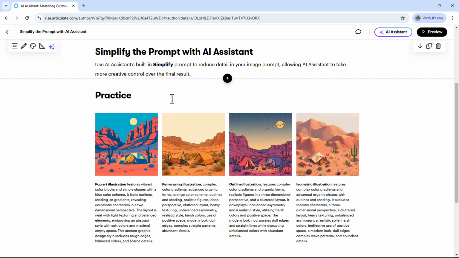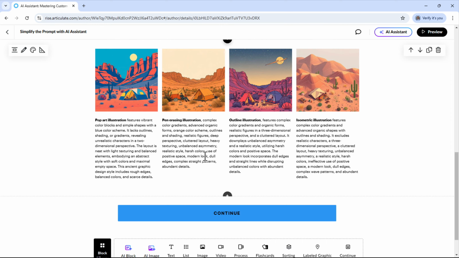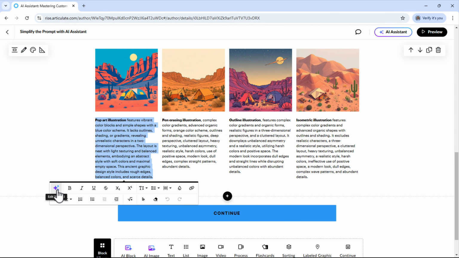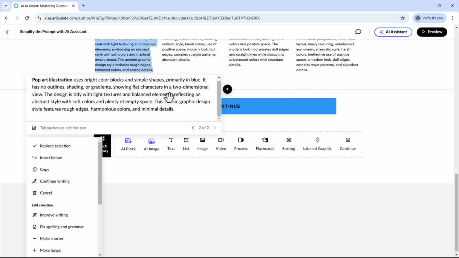So the simplify is the built-in command, and it's usually most often used with just simplifying your writing, making it easier to read and comprehend. But we can also do it to create some variation in the prompts that we have. Because sometimes the image prompts, whether you're using the AI image generation prompt or you're saying describe this art style or this image style, it could be overly detailed, and you maybe don't want to have to go in and edit things out yourself manually. What we can do is I'll just duplicate this, and I'd come in here, select it all, and then just using the built-in drop-down prompt, simplify writing, and that's going to simplify it, and most likely use some simpler words, lower reading level type words, and I'll say replace selection.